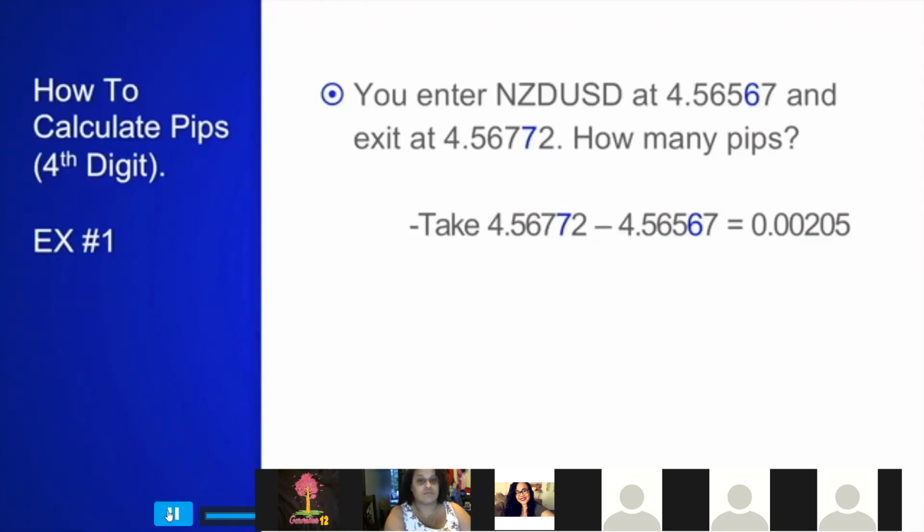The pip, which one is the one that has your focus? Now what you're going to do is take 4.56772 and subtract it from 4.56567, and it's going to equal 0.00205. Now let me just stop and pause you. Some people can get in a frenzy about which one you take first to subtract. If you want, go with the bigger number. If you end up with a negative number, who cares? Ignore the negative. You could just punch these in any direction. The most important part is that you get that answer, equals 0.00205.